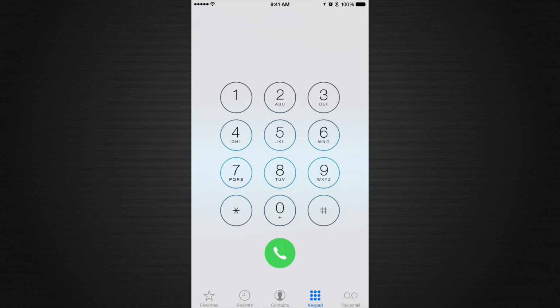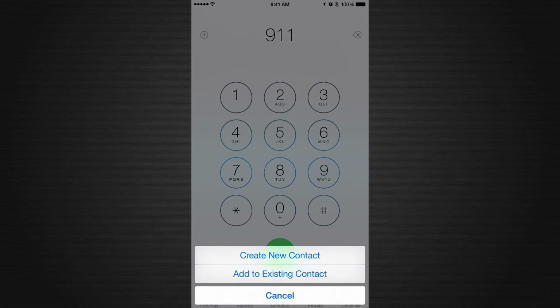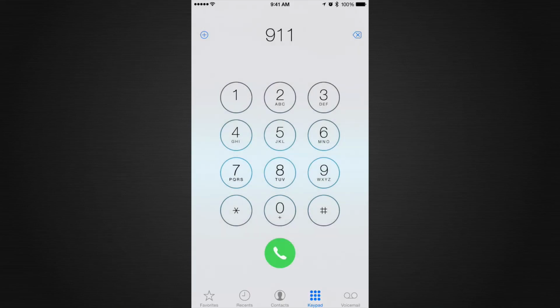Now we're going to go ahead and move on to the keypad. Keypad's pretty much common sense. Just press the number that you want to dial. At the top left, you press the plus button, and you could say create new contact or add existing contact. It's up to you. And then if you want, you can press this button in the top right, and that'll help you fix mistakes that you may have made. Kind of simple. And then when you're done and ready to call somebody after you have the number programmed in there, all you got to do is press the green button right there, and that will automatically call them.